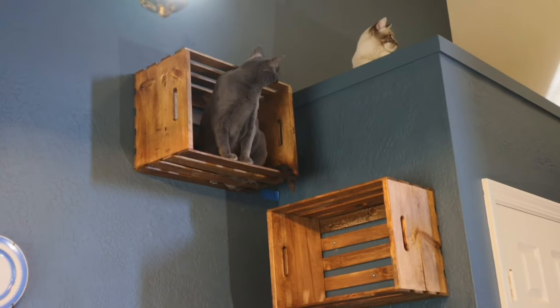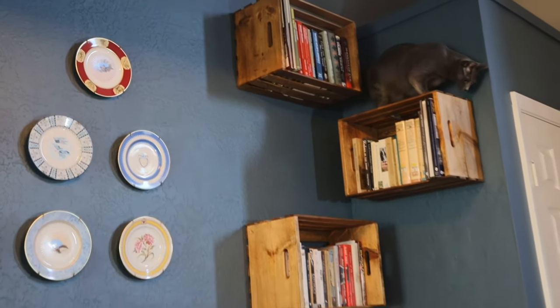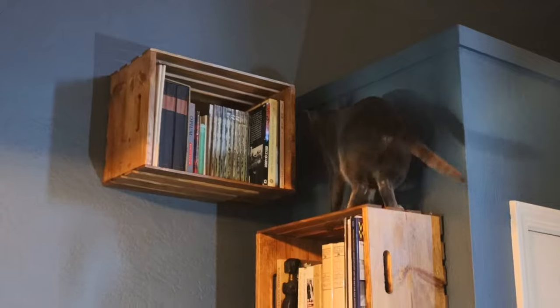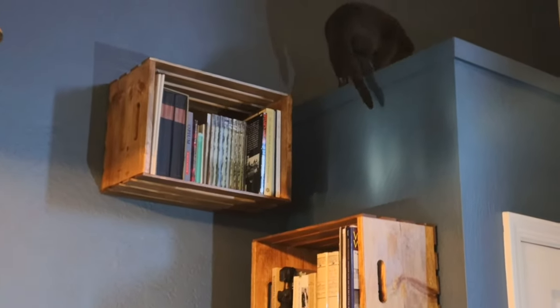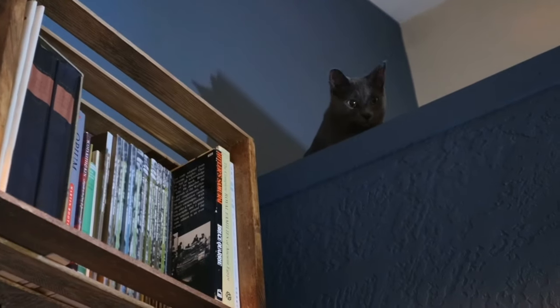Both of my cats immediately fell in love with these wall steps. They are very curious about the top part. Watching them playing around these wall units feels like all the work I've done for this project is worth it.